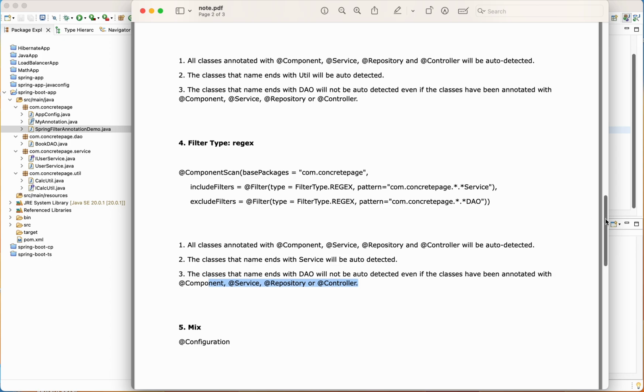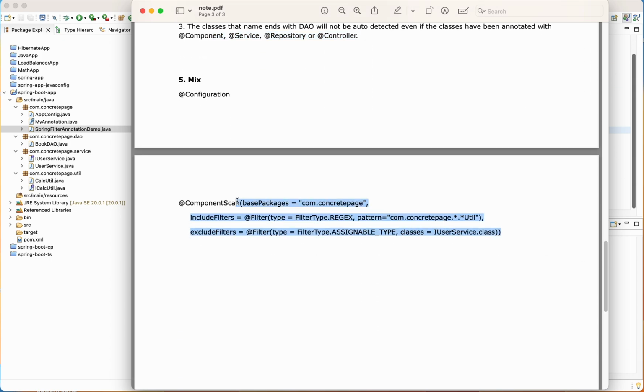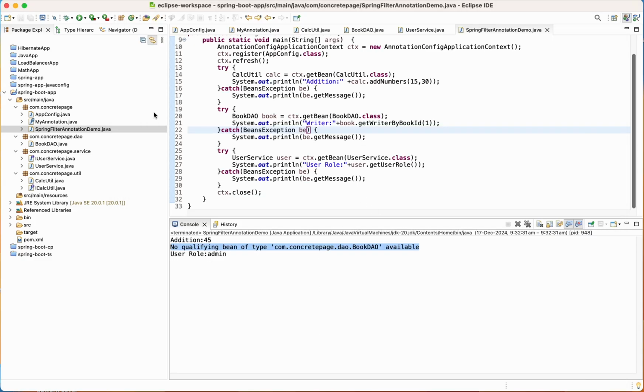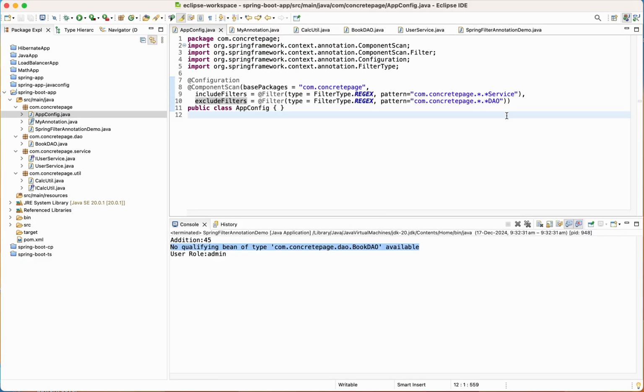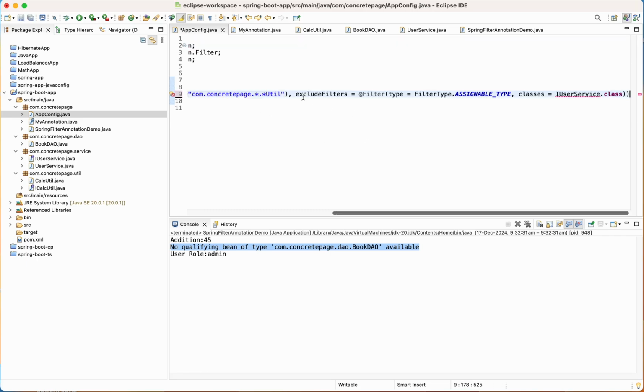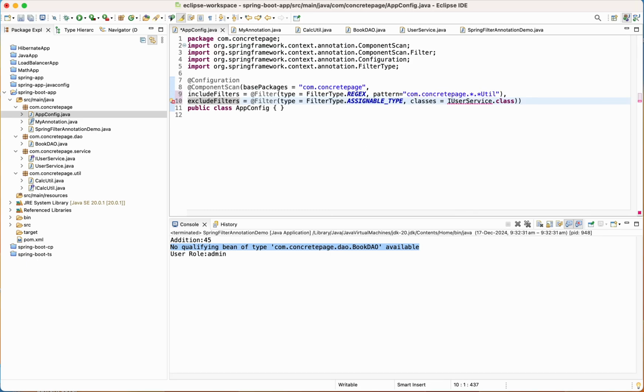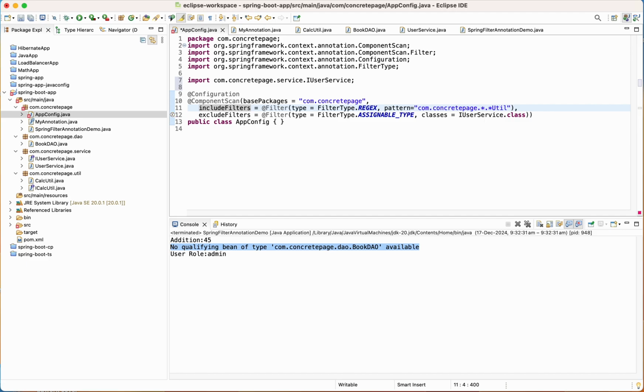We can include and exclude with a mixed approach too.